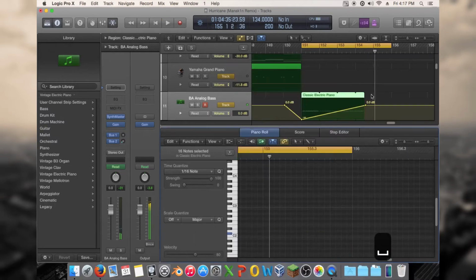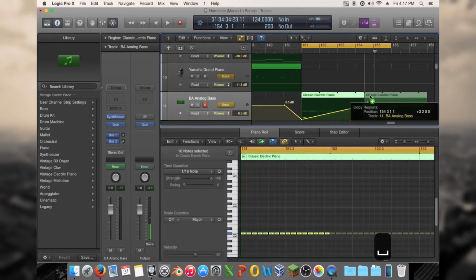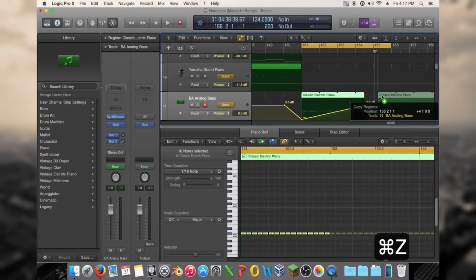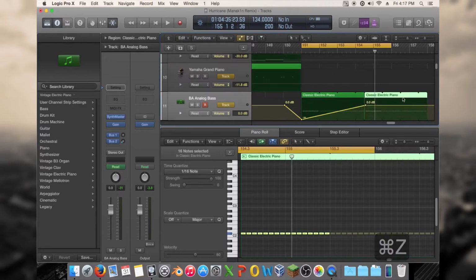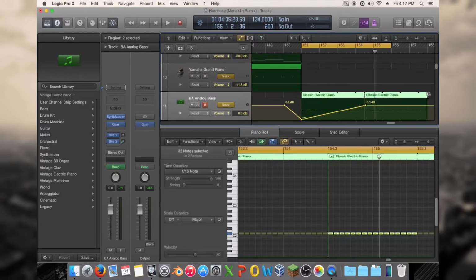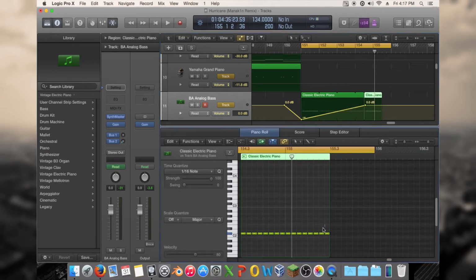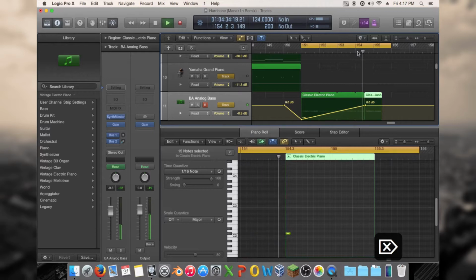Can you feel it? And then what you do is you add one note. Oops, that's not what I wanted. You add one note. Don't copy. Cycle this down. No, not both of them. This one, cycle down. And all these you delete. So you just have one note there and it kind of goes, can you feel it? So you get that last note to have a nice hit there.